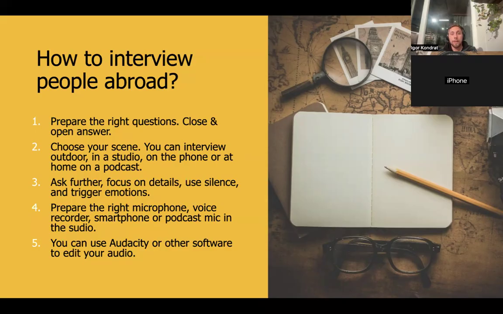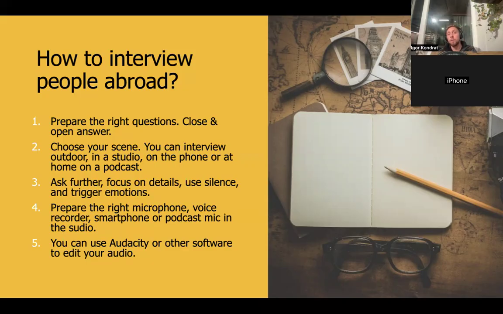And then you can use, for example, silence, right? And that means the person will talk more about, yeah, the food poisoning was horrible. I needed to take some special pills. Everything was closed, the pharmacy. I called my mom, I cried, and then you can try to trigger emotions, right? So by saying, for example, oh, really, you cried, and how did you feel about being alone? And then someone can maybe get angry. Yeah, it was horrible. No one wanted to help me. All the locals ignored me, right? So you kind of trigger emotions. You get a more emotional interview.